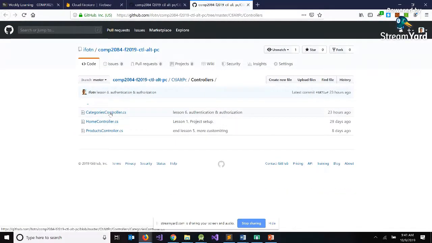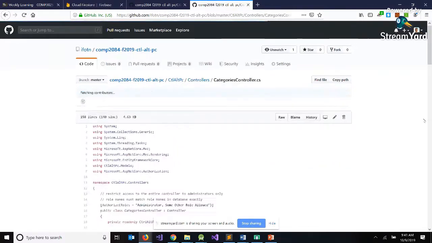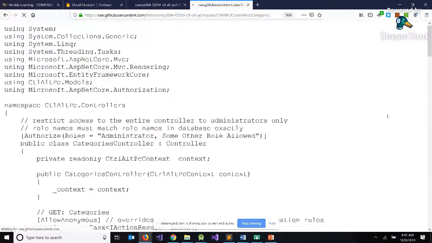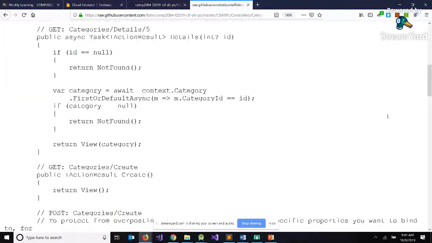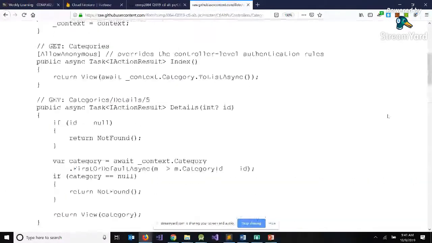If this is a .NET controller, our index method returns a view and passes a list of category objects.